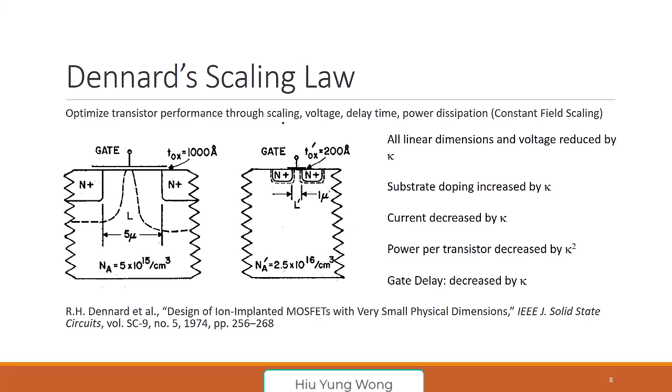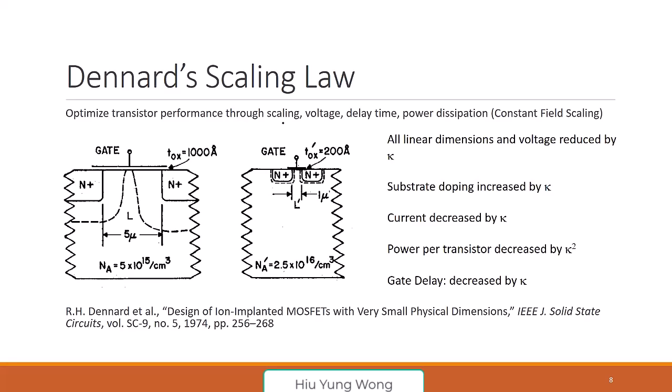Why is this a big deal? This is because if you put in more transistors, it means that for the same cost, for the same dollar that you put in to buy the chip, you get double the function. And that is a big deal, right? Now it has been doubled so many times. Later, he revised it to be double every 1.5 years. But up to now, the first one is maybe 1,000 transistors or something, a few thousand for the 4004. Now Intel is talking about 2 billion. That is a lot, right? But how do we scale them?